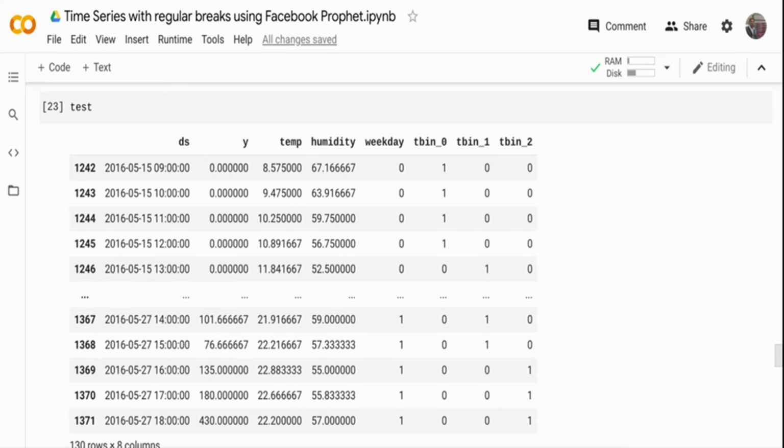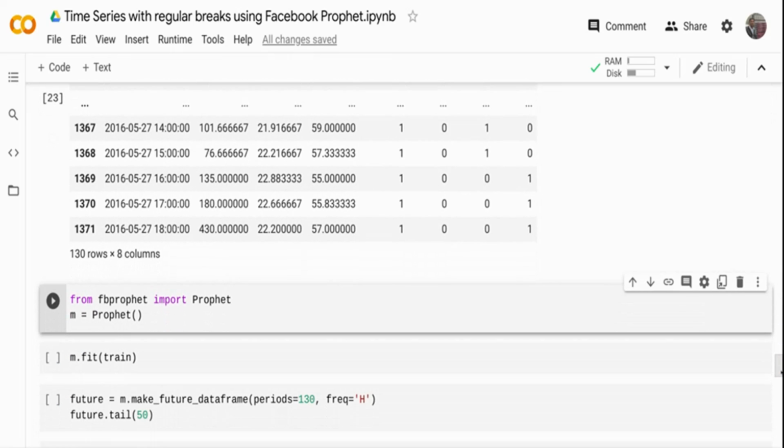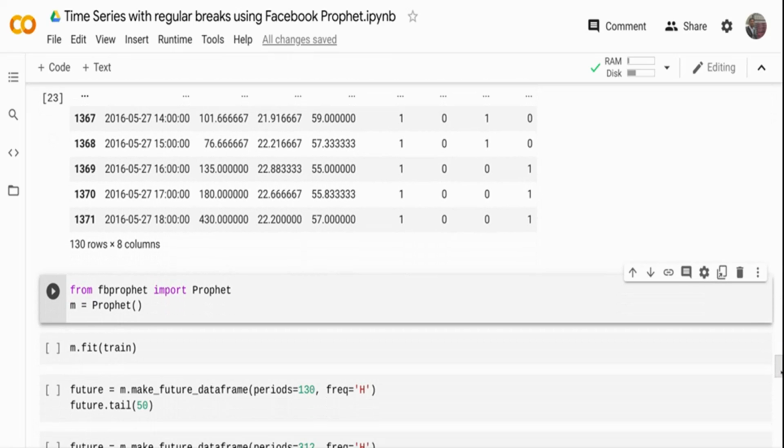You can either do that or add an additional holiday calendar or special event calendar in Facebook Prophet telling it these days are off, but there would be too many weekends and you don't want to add that. That's the reason I created this particular variable to tell whether it's a weekday or not. You can also delete it from your future data frame, which I will show you how to do.